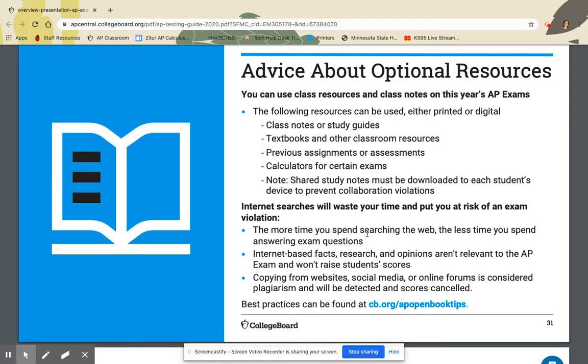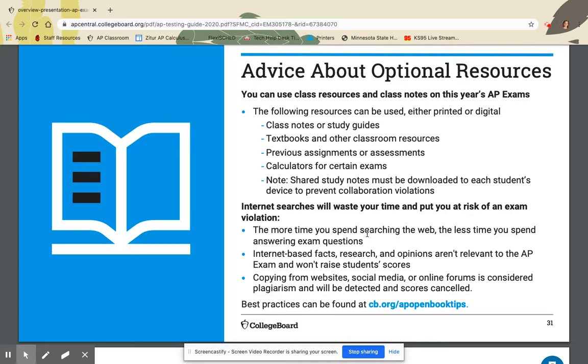All right, so here's some important advice about optional resources. You can use any class notes or study guides, textbooks or other classroom resources, previous assignments or assessments. So anything that we've done, even from AP Classroom, make sure you keep all of that work that you've done with what the questions were so you kind of know what you're doing. Calculators you can use for AP Calc AB.